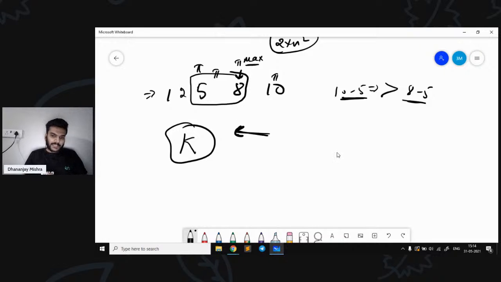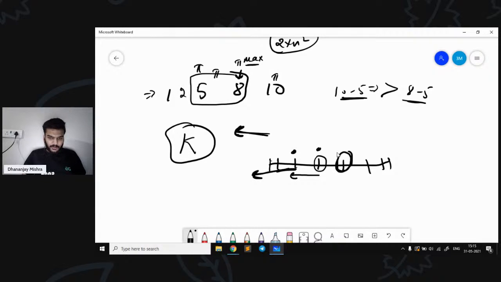You can assume it as a number line, right? So suppose I have a number line, and these are my numbers. For this element, I want to find the closest element after subtracting k. So if I subtract k from this element, it will reach some value. And now if I subtract the same amount k from this element, as it is more to the left of this element, it will automatically be far farther from this element.